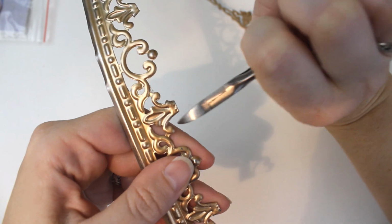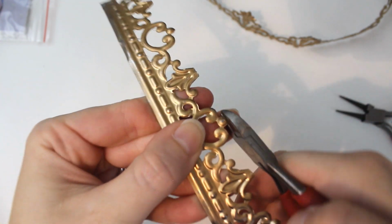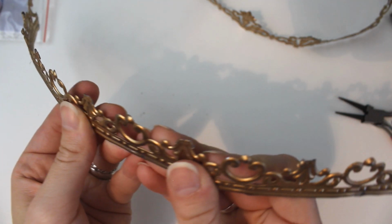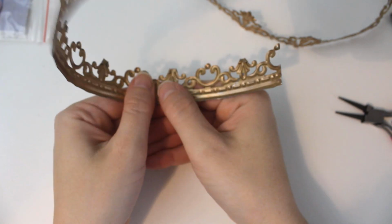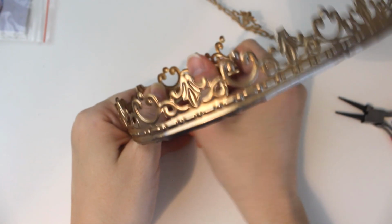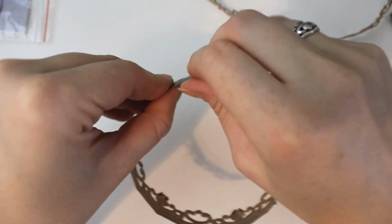You could trim the edges here as well, but then you would still have to curl down the sides so that you didn't have sharp edges. I figure if it's turned to the inside, it doesn't show, so it doesn't really matter. Okay, that was alright. And then just like the other one, it's just a matter of very gently bending along the band to slowly make this into a circle. I think I will probably put some felt on the inside edges of these just so that they don't scratch her doll.